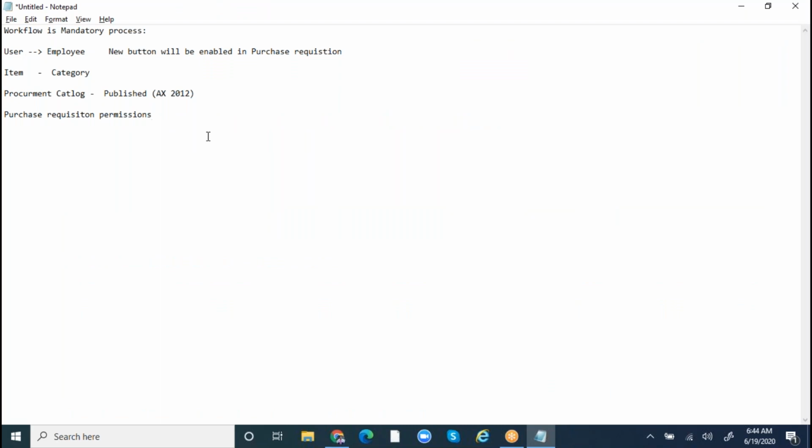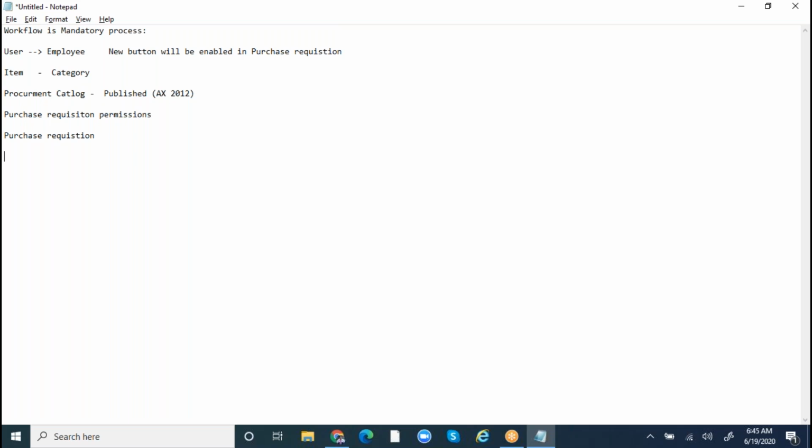Is there any option in parameter setup to stop the PR from proceeding when it is in draft or review mode? Actually, can we do that? In review mode, it is not a setup or something. Only once it is approved will it proceed. In a normal scenario, it should be approved, so there are no setups for that. Usually with workflow, once it is created, it will be in draft mode. Once it is submitted, then it will be in review.